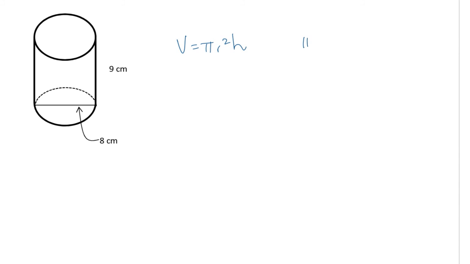So pi is not a variable. We don't have to write it. I'll write these in green on the side. You don't have to write this down, but as a reminder, I will put it that it's 3.14. What's r and what's h? So h is the height. I think that one's straightforward. It's 9. And then obviously a common mistake, and a lot of you are going to catch this, but if you're rushing or if you haven't thought of this in a while, you might miss it. People are going to think that r is 8.